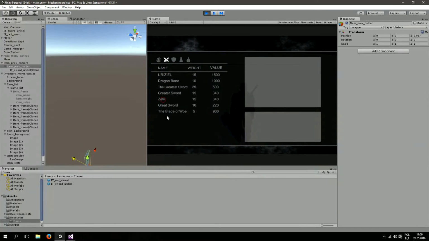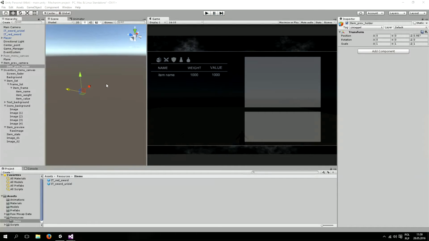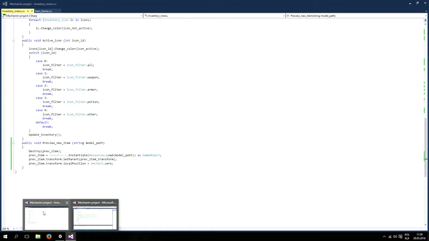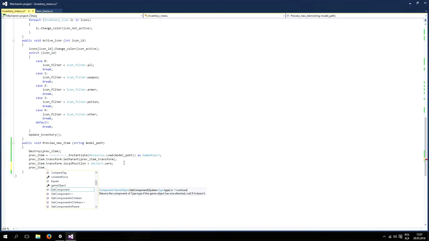So you see we've got something, but it's falling down because of its collider. So the first thing we need to do is to disable gravity. The brutal way to do it is just to type preview item dot get component.